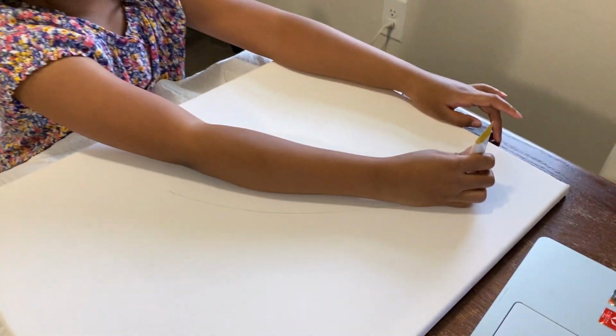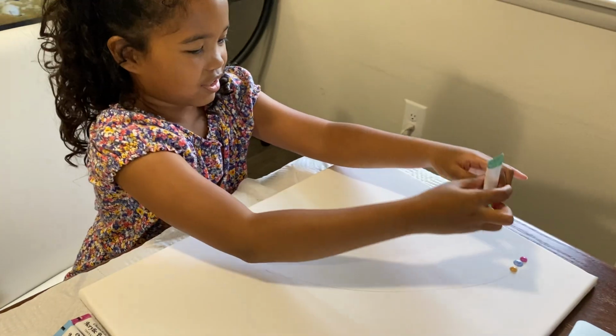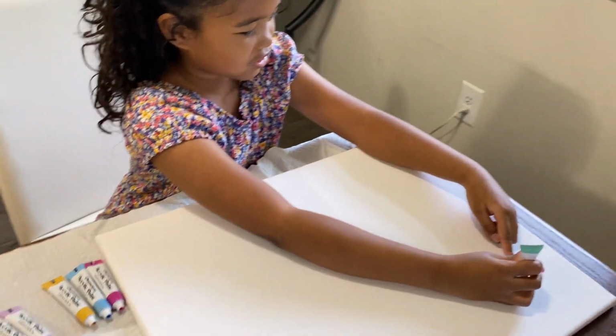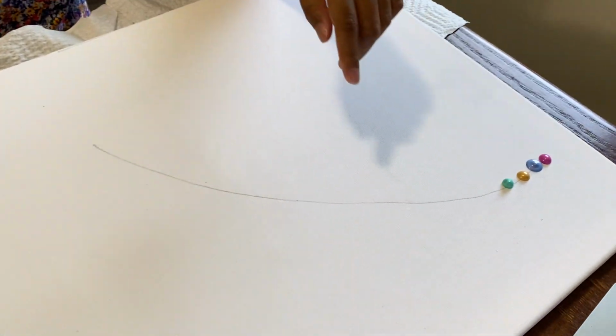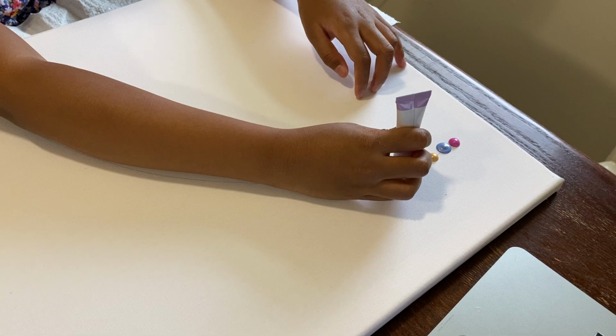It takes some time because you have to make the dots here. Also, I think this is gold. Is this gold? I think this is like a little bit gold pink because it's kind of shiny. Looks like gold.